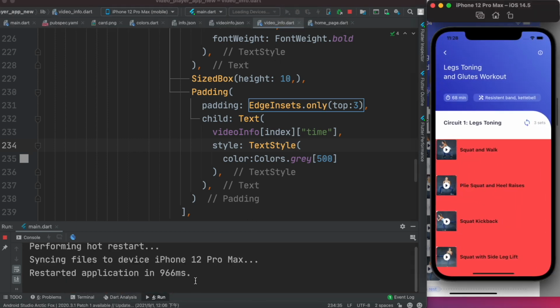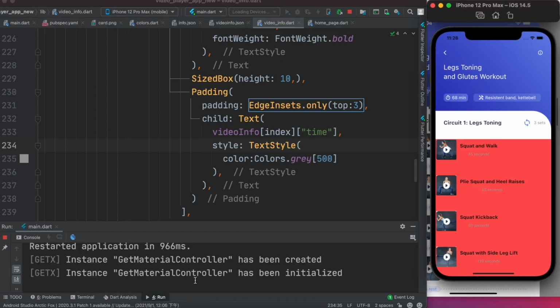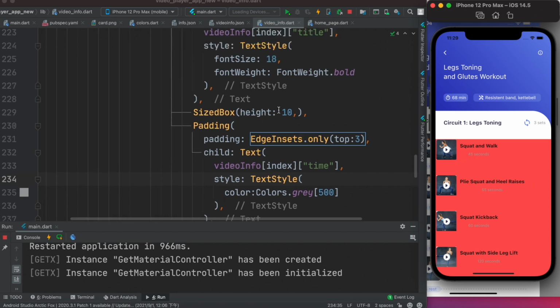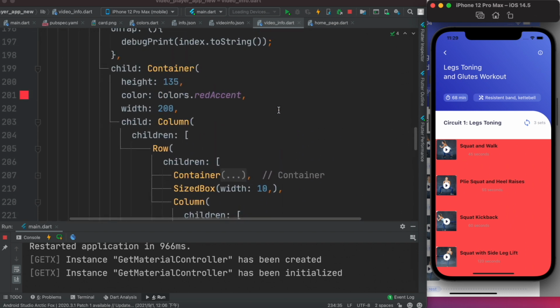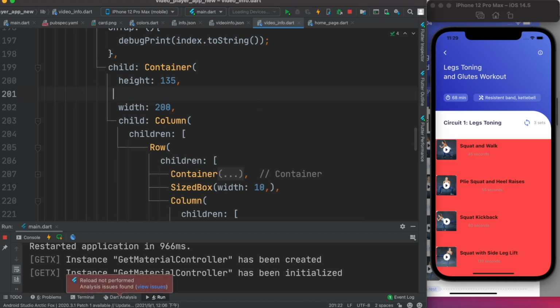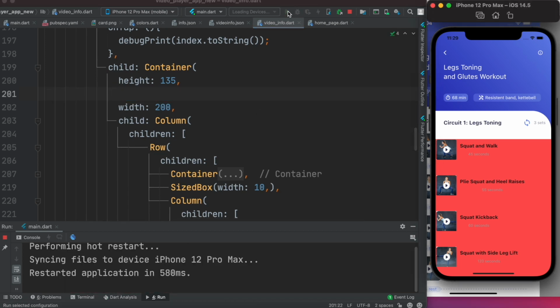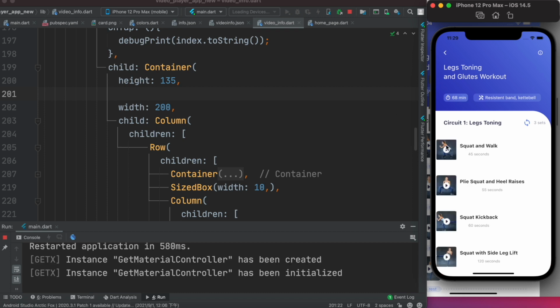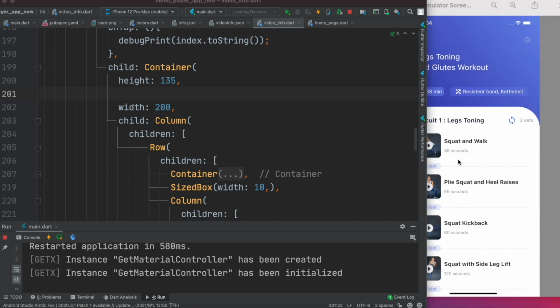because it's a JSON file, there might be issues if you don't reload things. Okay, now it's a bit ugly right now, so the first thing I want to do is remove this background color. This one we don't need, so save it. The color should be gone. Okay, now it's loaded, but we want a layout like this.